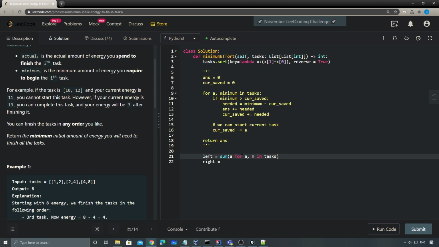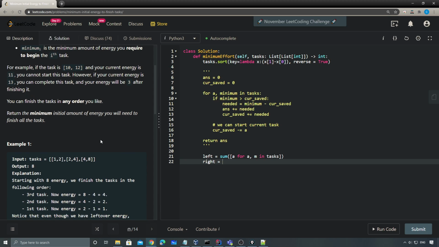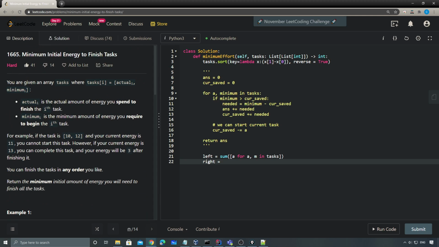That's going to be the starting point of the binary search. And how about the ending point? The ending point is obviously the total of the minimum. That's going to be the maximum value we're searching for here. That's why I'm having two sums here, to get the left and right.